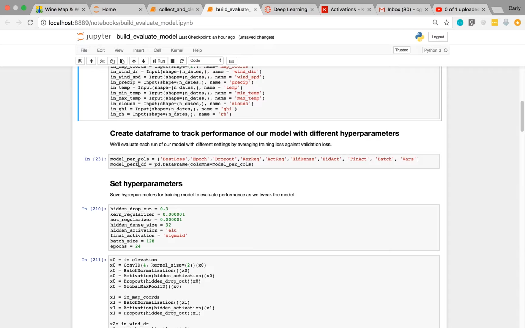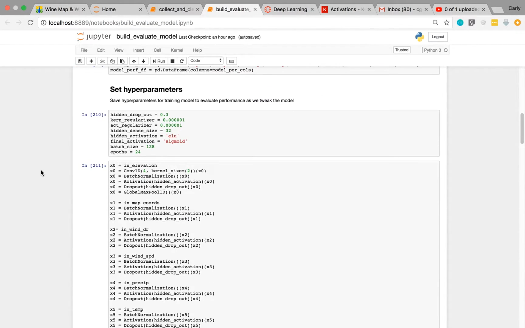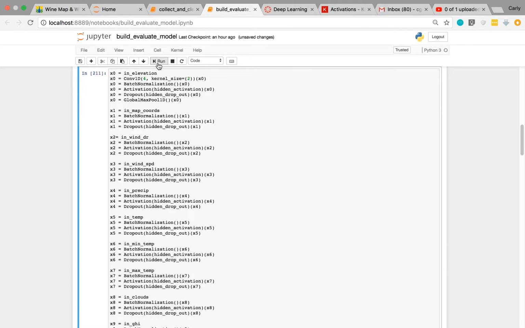Here we create a data frame to store the performance. So, what was the best loss on our validation data and which epoch did we see that on? And then we store all the rest of the variables we set right here. So when we run this, I'll change this right now to 100 just so we have a little more data points. We can plot it over time and just let it run out. And later we'll pick the best epoch to run on.